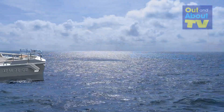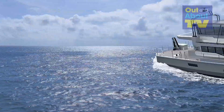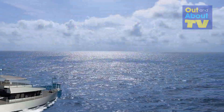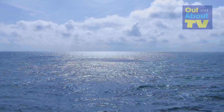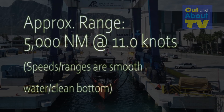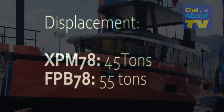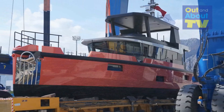Now let's look at the range. The XPM Vanguard is designed for extended explorations with a minimum range of 6,000 nautical miles at 10 knots in typical open sea conditions. Meanwhile, the FPB 70 offers an approximate range of 5,000 nautical miles from its two engines at a cruising speed of 11 knots. The XPM 78, with its impressive range capabilities, makes it ideal for long-range patrols and expeditionary operations.